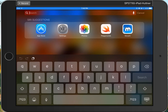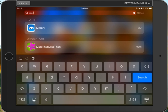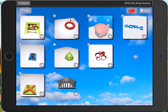Create your insect today, we're going to be using the Morphi app. So to find that, I'm going to type in M-O-R, and you'll see the M for Morphi. So the first time that you go in, it will look a little bit different than this, but where do you think I'm going to press?